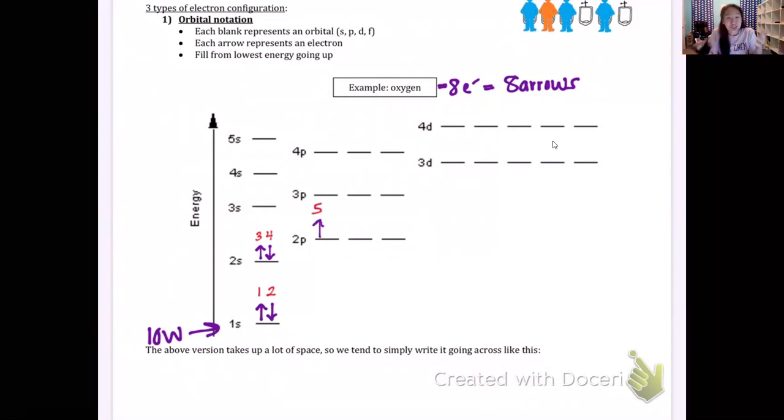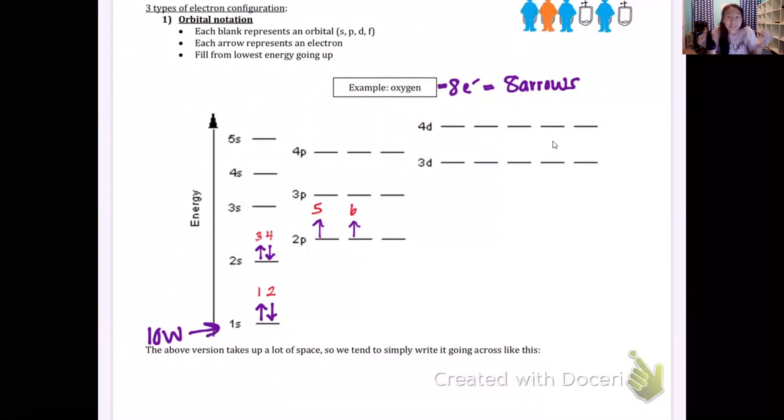Now comes rule number 3, which is Hund's rule. Hund's rule says you need to put an electron in each orbital before you double up. What does that mean? It means you need an electron in each bedroom before you double up. Every electron wants to be by themselves, right? So they want their own room. So where would electron 6 go? Electron 6 has to go in the next available bedroom, next available orbital. So we always draw up, up, up before we go down, down, down. So electron 6 is there.